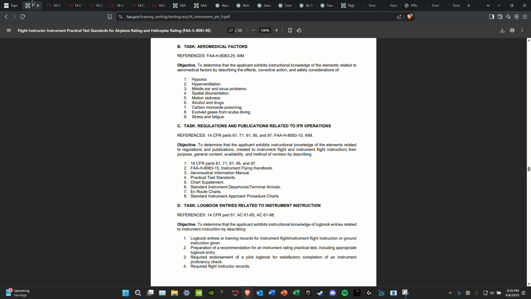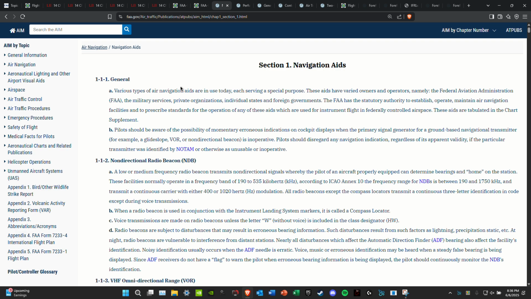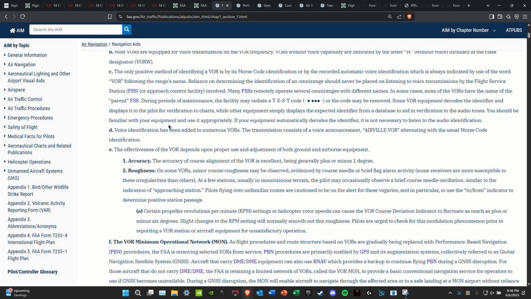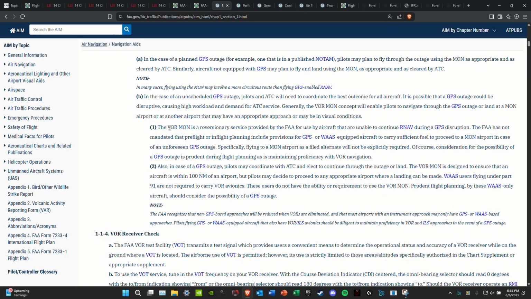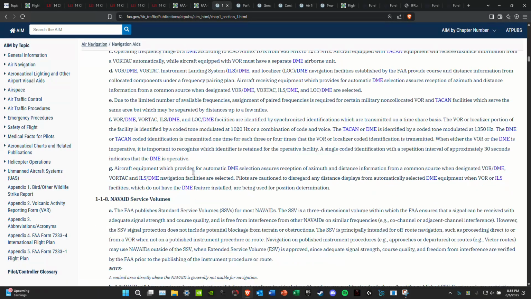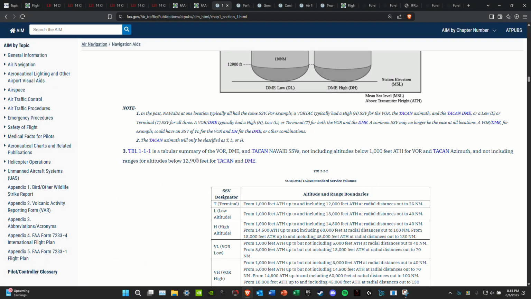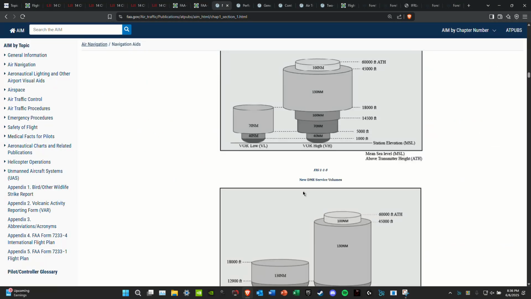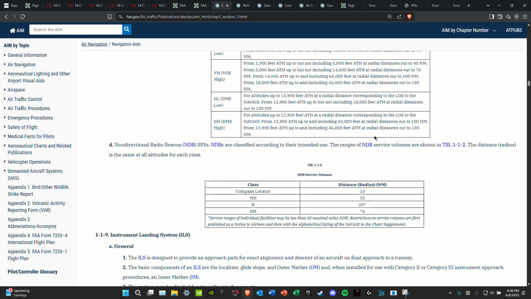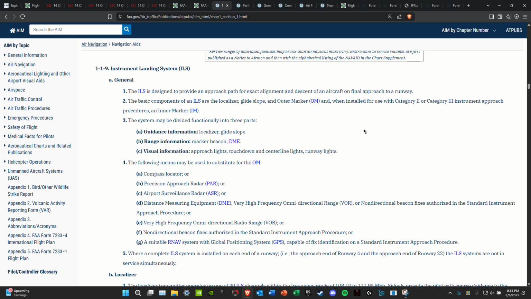Following this, the AIM, Aeronautical Information Manual, covers a lot of stuff. Section 1 was great for me when I was writing notes for instrument because it tells you all about navigational aids, all the information regarding VORs, NDBs, different checks for the VORs. I think it covers GPS specifically too. Service altitudes, very important. I got asked that when I was taking my instrument, so that's always nice to have.